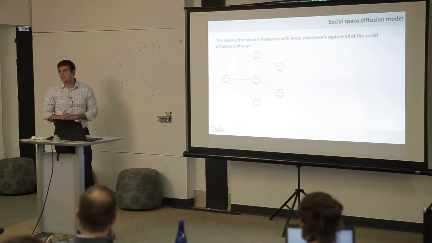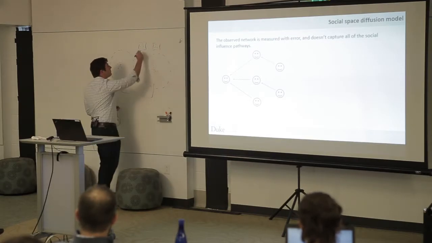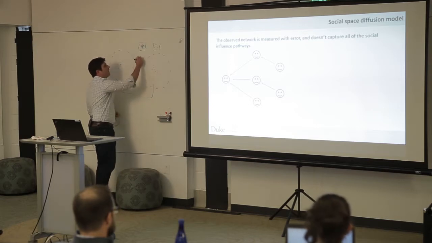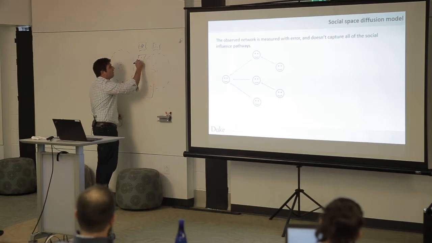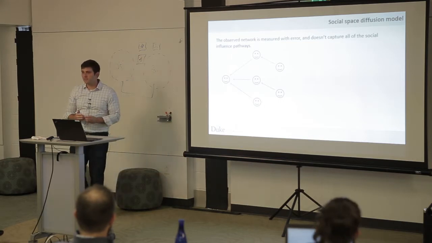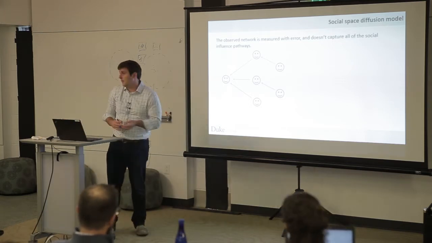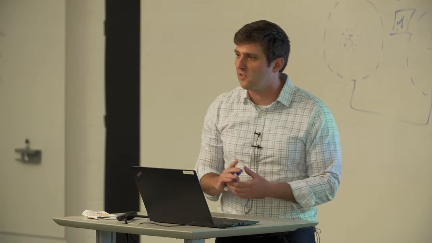And on any given day, the people that you name are some random draw of the people at this table. But tomorrow I could go and name a different set of people. And under our model, we would assume that the diffusion process could be totally different. So one of the things about the network model is that we essentially assume that the ties really matter. Otherwise, we'd be in a random mixing world.